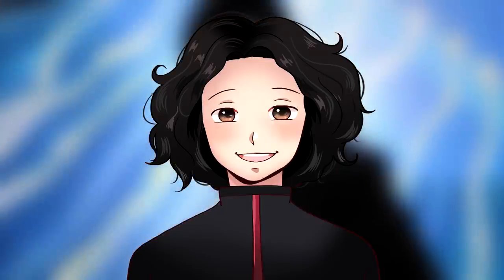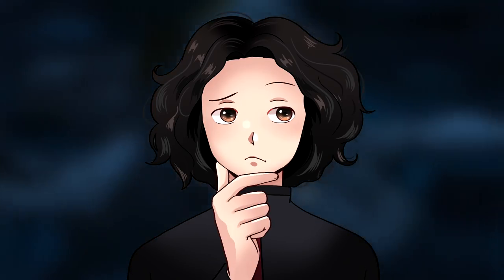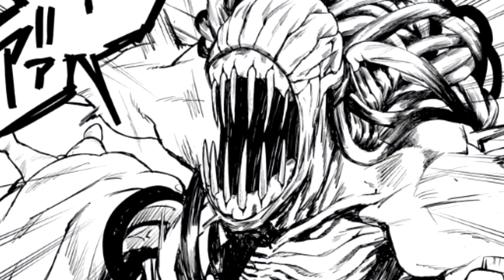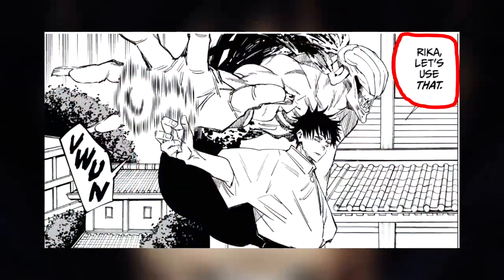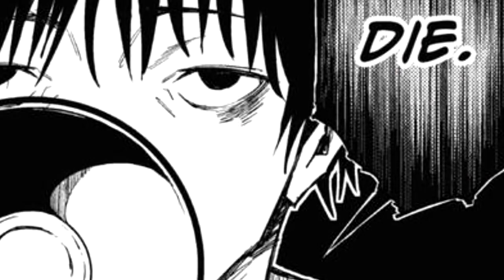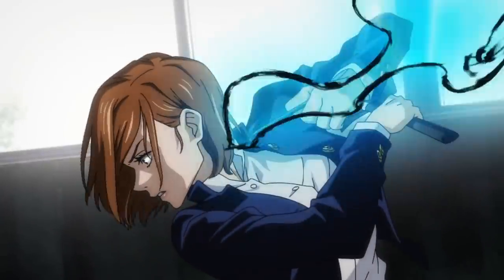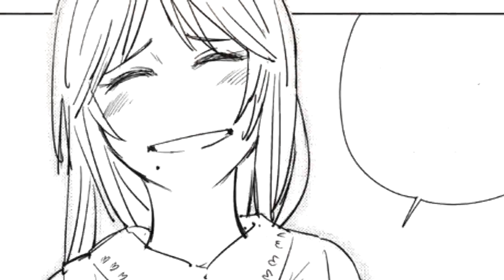At this point, we finally get the long-awaited explanation of Rika, but just before we get onto that, we first need to know the abilities that the old Rika in Volume 0 possessed. The old Rika had immense amounts of cursed energy and was able to copy and store cursed techniques alongside cursed tools. We're able to see one of the cursed techniques being copied here, as Yuta uses Inumaki's cursed speech in Volume 0 and in this chapter. Now, we all know what happened to Rika in the end of Volume 0, and it stays that way. The actual Rika in Volume 0 is indeed dead.